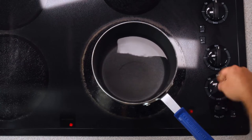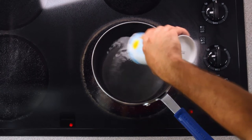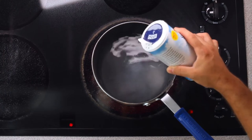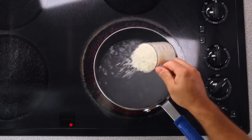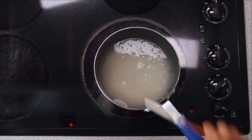The first component that we're going to cook on the stove is the rice. This is called parboiling, which means that you're partially cooking the rice. I don't want to put raw rice into the mixture because it's going to be a denser cabbage roll in the end. And so this makes sure that the rice can be fully cooked in the roll while keeping it a little lighter and fluffier on the inside of it.